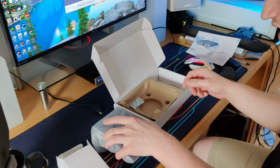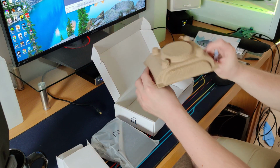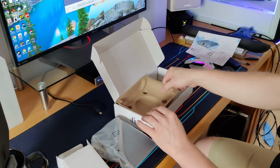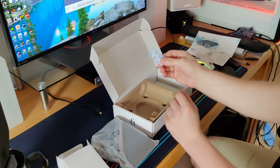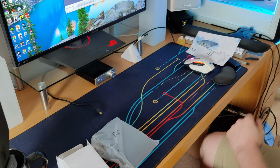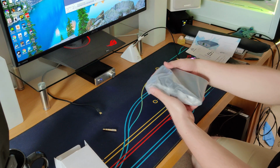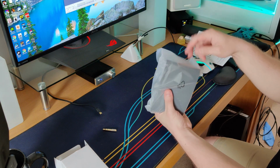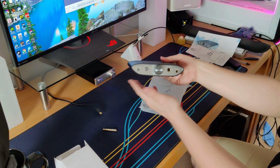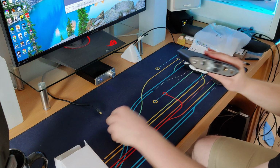It's quite a heavy little DAC actually. I like the fact that inside here, this is actually eco-friendly cardboard. It's obviously recycled. It actually says thank you on the bottom there, which is quite nice. And you've got the silica gel, which some bugger ate once. So let's move that box out of the way, and let's focus our attention on the iFi ZEN DAC itself here. It's all very nicely wrapped up, and there it is.